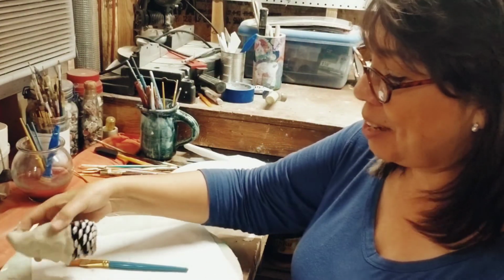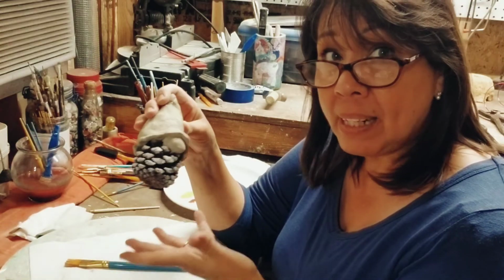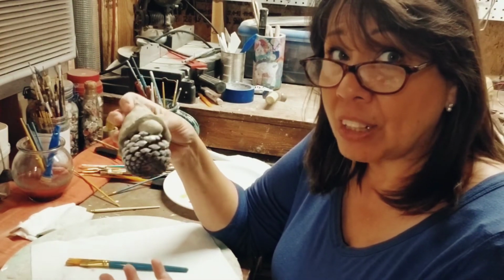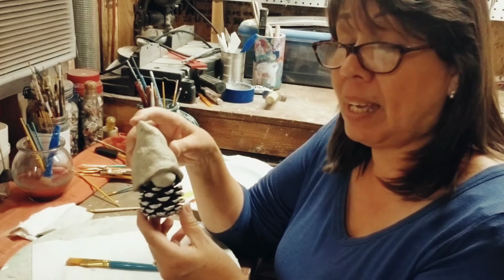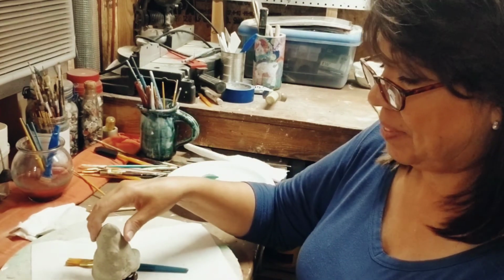All right, so as you all know, when I'm actually painting, I get into a zone. So probably won't be hearing an awful lot of talking from me as I'm painting. But I hope you enjoy watching the technique, and I really hope that you will let me know if you're going to try this little gnome here. So, let's get him painted up.